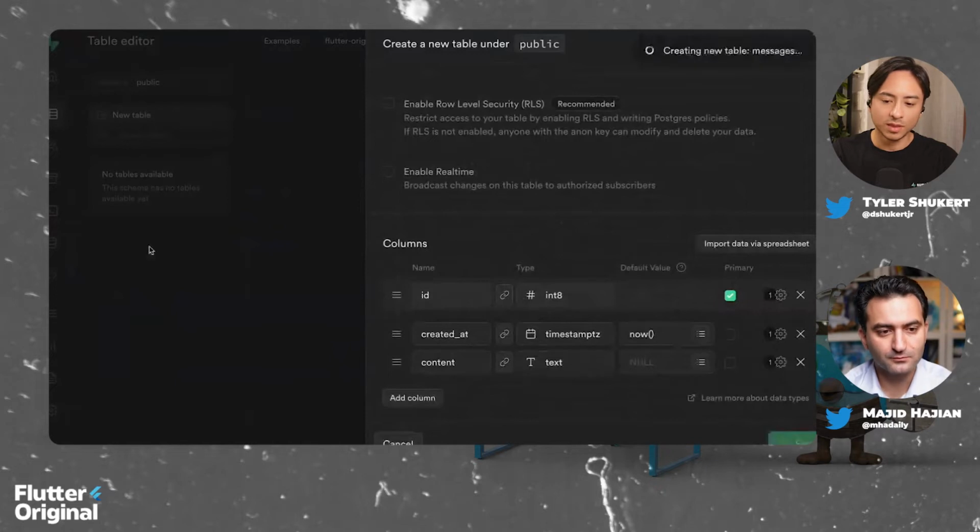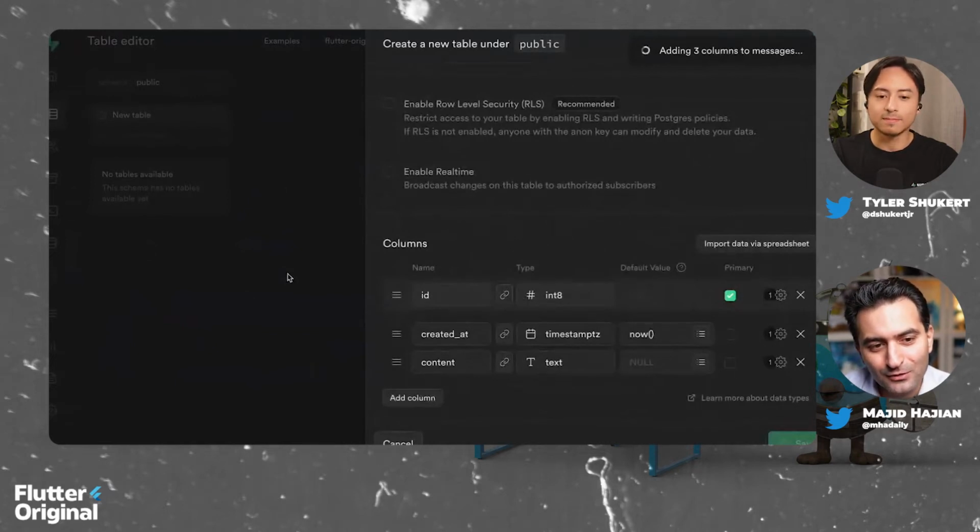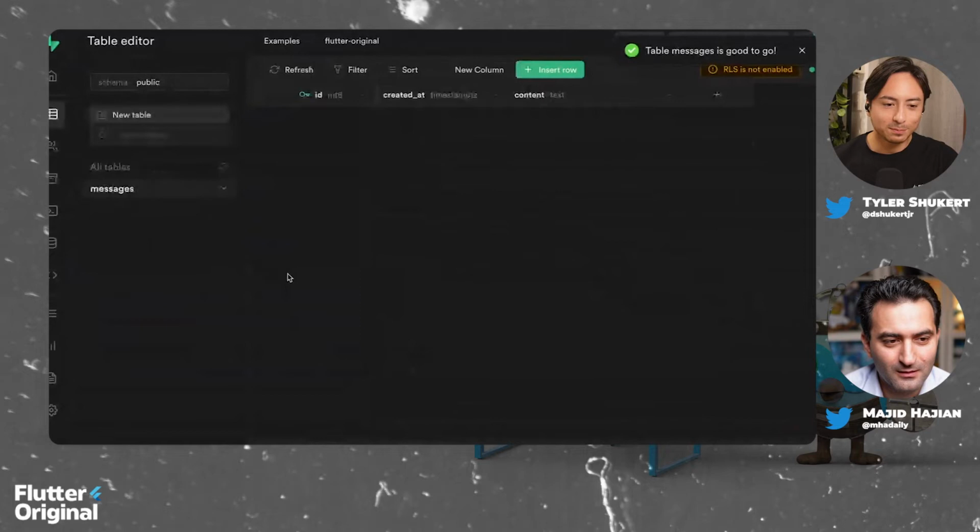So once we create this table, I see two interesting things here before it goes. Enable real time. What does it do exactly here? Great point. And thank you for actually finding that one. I meant to tick that one off.